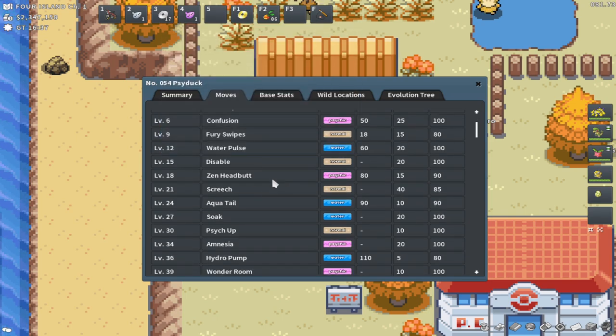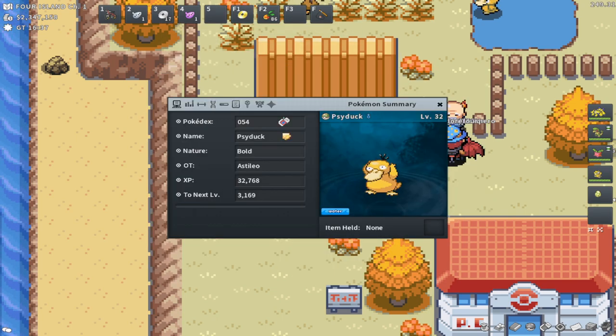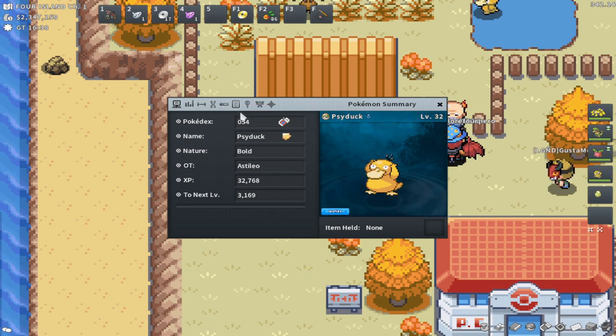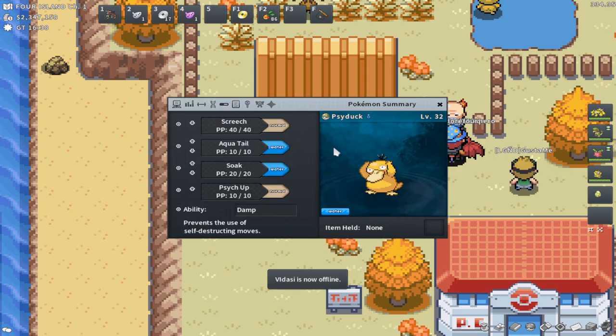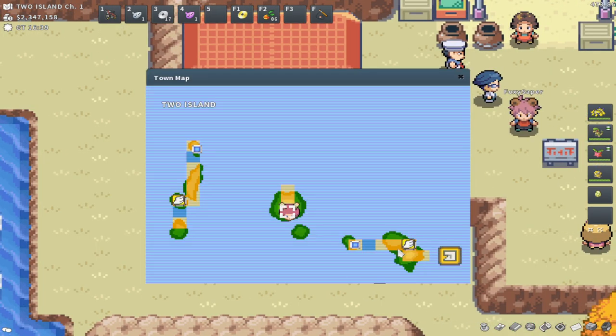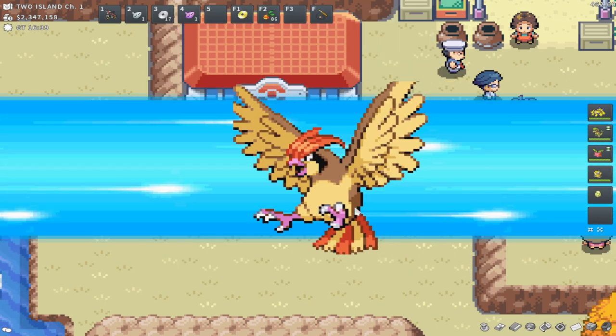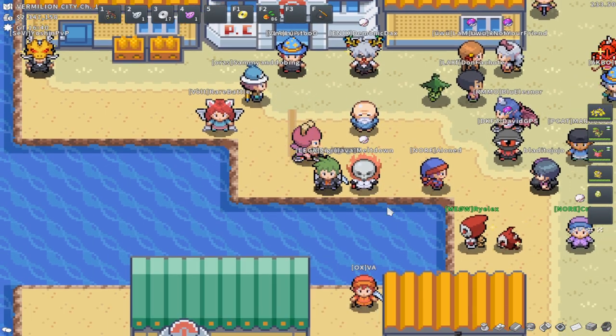I believe it needs to be... Actually, I could actually just... What level is the Psyduck? It could actually learn Aqua Jet at level 24. So I could actually go move relearner that. So I'm going to go ahead and go do that really quick. Back at the Mushroom Dude. Okay, I actually could just level him up once. So I'm going to go ahead and do that instead. Because that's free. And using the mushrooms would cost around 12 to 16k.